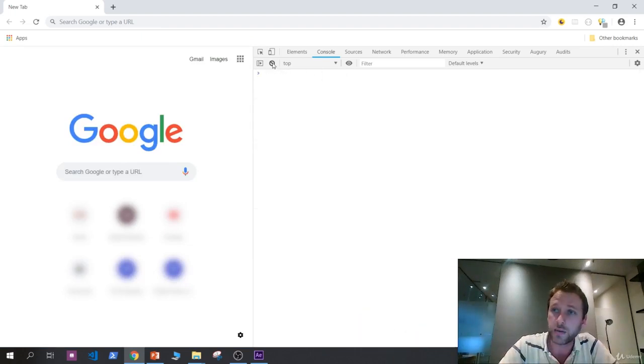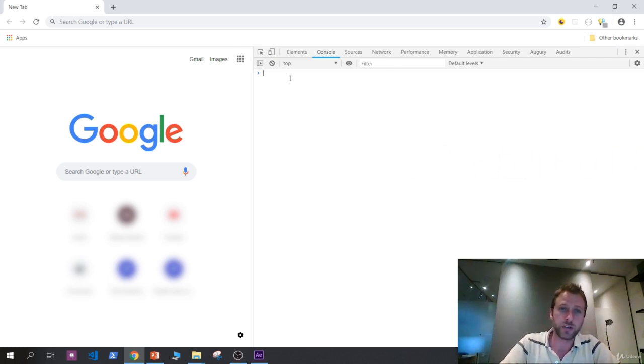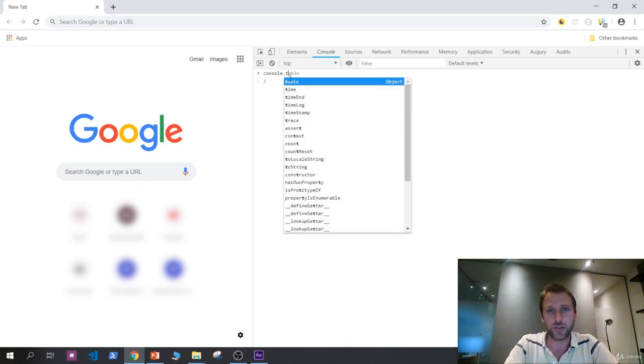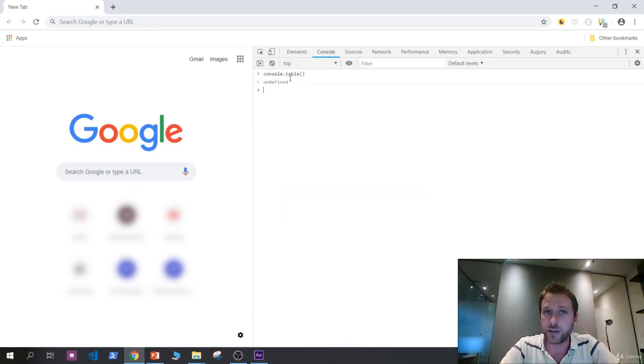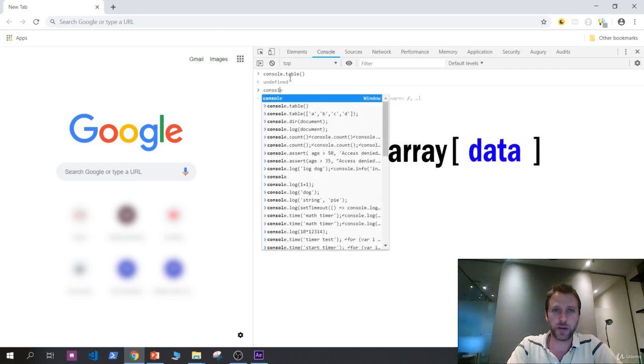All right, what else is there? Oh yes, there's table, which is quite cool. Console.table. Let's give you an example quickly. Now, if I just execute table, nothing's going to happen because a table needs a list. If you think about a visual representation of a table, well, you need data. So in JavaScript, what we refer to as giving data is called an array. It's an array of data. And you enclose an array in square brackets. I'll show you what I mean.